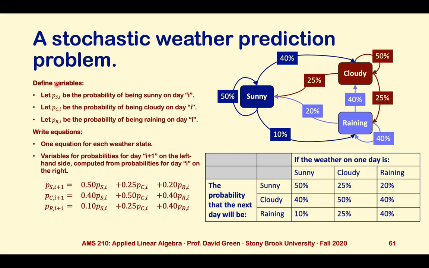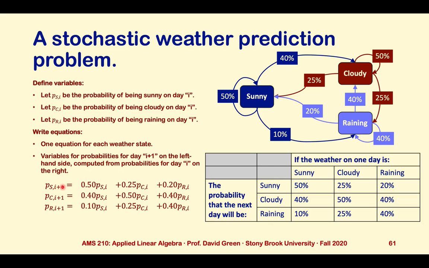Then we're going to now write down our equations. How do we summarize all of these equations? Well, we need one equation for each weather state. And what we really want each equation to tell us is what is the probability that it's either sunny the next day, cloudy the next day, or rainy the next day. We write this down as the probability sunny i plus 1 if we knew that i was the original day.